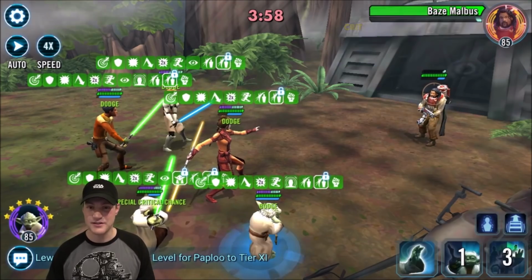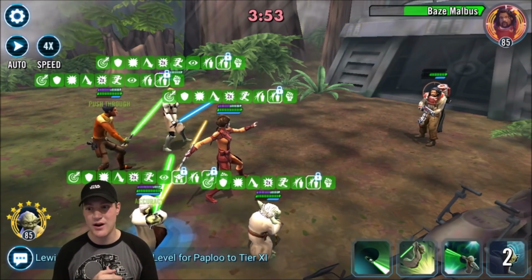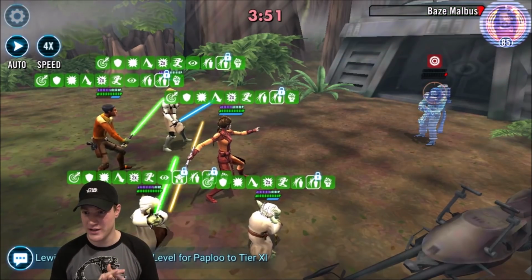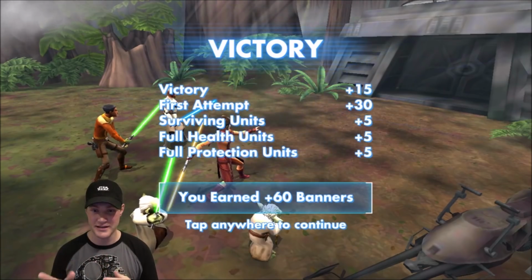I should have even looked more at that. And that's a team I could have beaten with only 3 characters. I could have run a Revan, Jolie, and Grandmaster Yoda team and wiped that team out completely. So there you go.